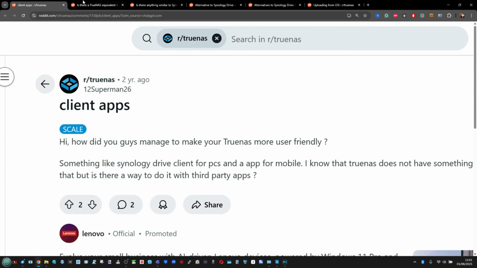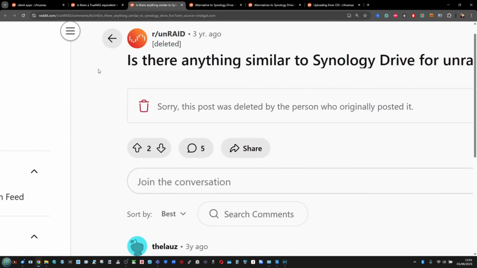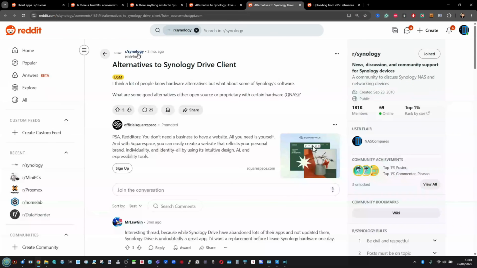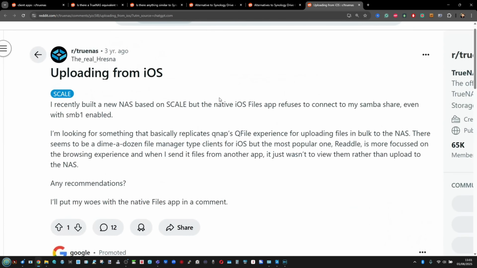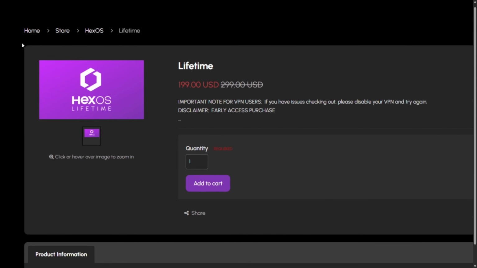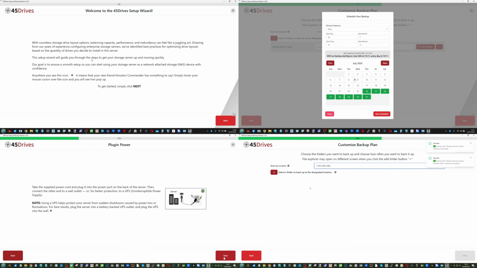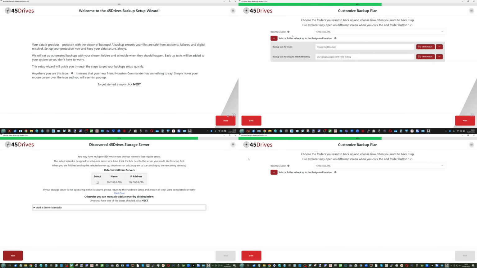The fact that a convenient client tool has been demanded from the likes of TrueNAS and Unraid since, frankly, the beginning of both of those platforms, and it's never been provided, has always been something of an anathema to me. And the fact that TrueNAS has now got HexOS currently in development with a price tag, a lifetime subscription to be fair, only shows that there is demand for something like this. And clearly, 45Drives has looked at that and gone, do you know what? Hold my beer.